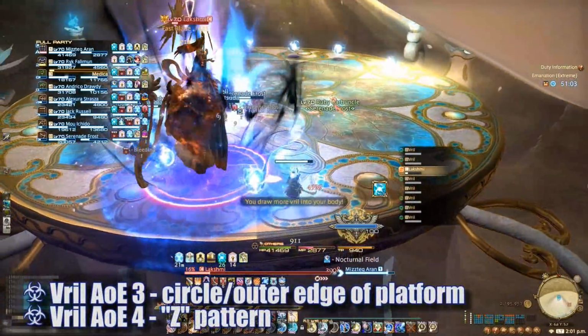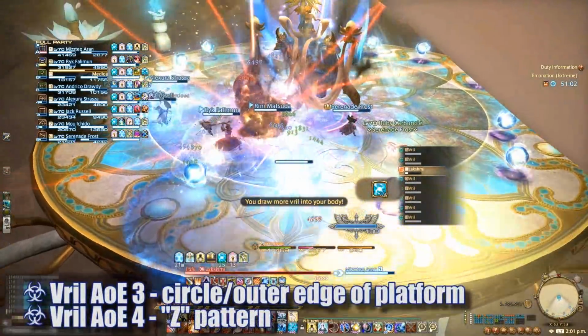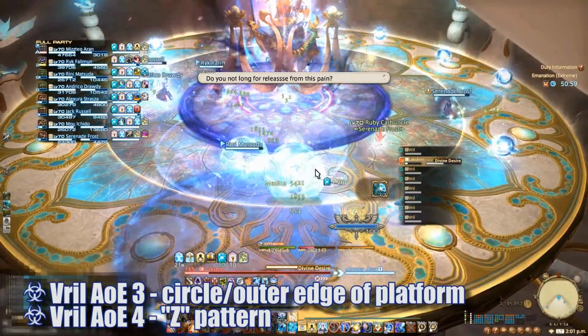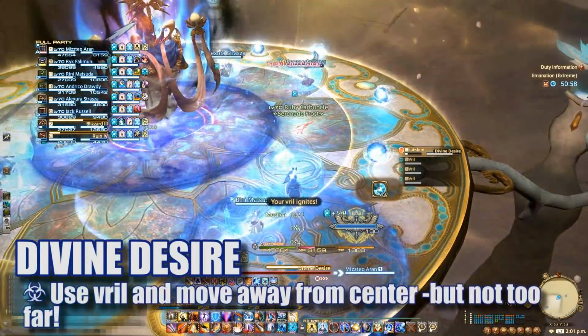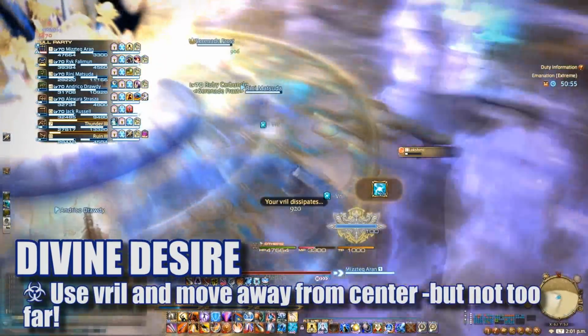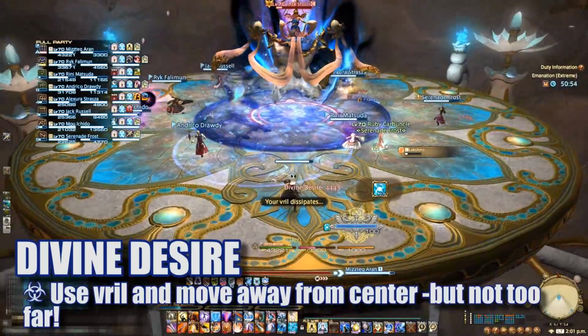Next, the third pattern of Vril AoEs will spawn in a ring around the outer edge of the platform. Players can and should replenish their Vril here. Lakshmi will move to the center and cast Divine Desire at the same time. Standing at the edge of the outer AoE telegraph and popping your Vril will allow you to avoid both effects.